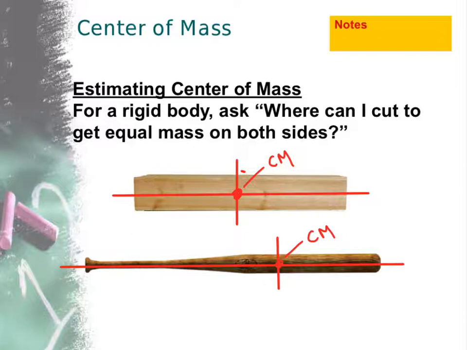So that's how you estimate center of mass of rigid bodies. When we come together in class tomorrow, we're going to talk about what if we had two blocks, and we had a block standing up along with this block, how would you figure out the center of mass? That'll be really interesting, but that's something I wanted to save for tomorrow in class.